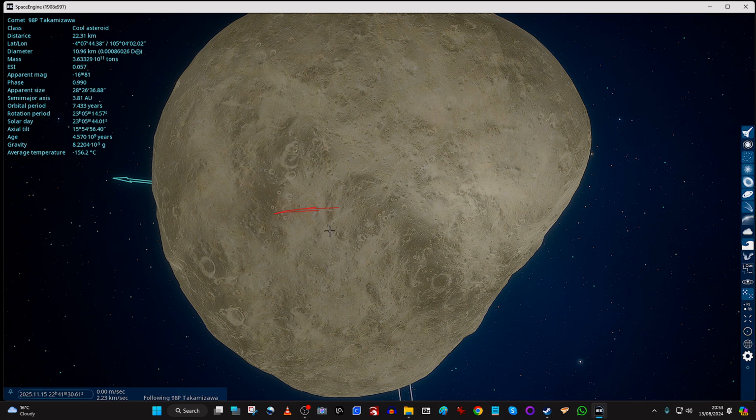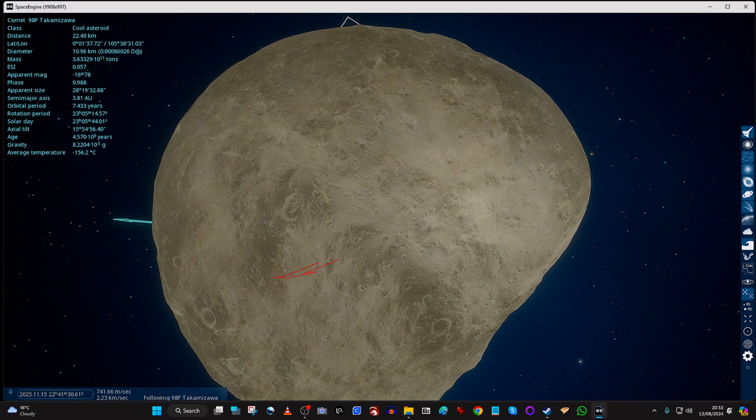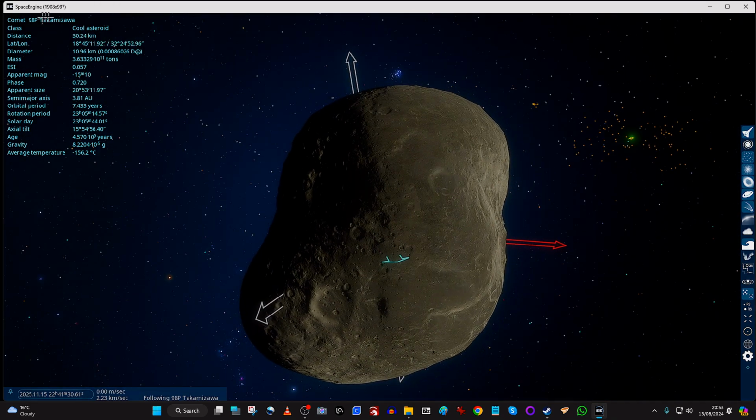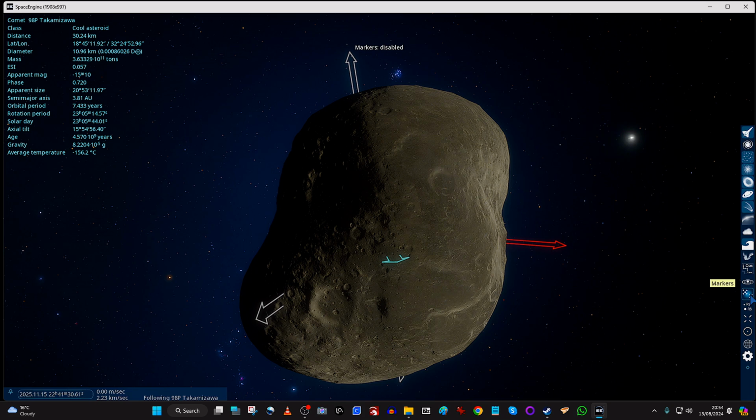There's our ugly asteroid. Up here we can tell all the information. It's an asteroid. It's 20 kilometers away from us. Its diameter is 10 kilometers. Its mass in tons, ESI, whatever that means, and all this other stuff, which is pretty much beyond me. So we know what that does.